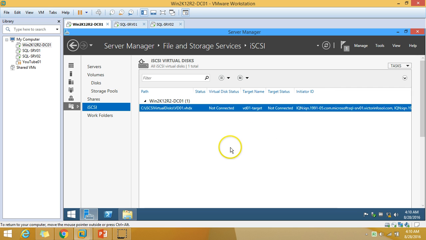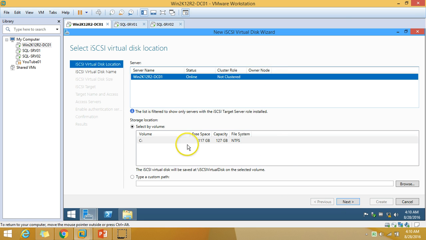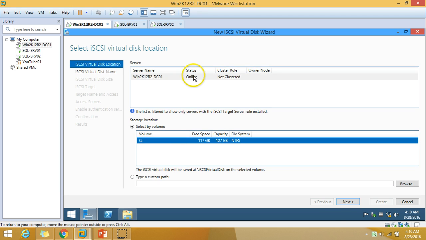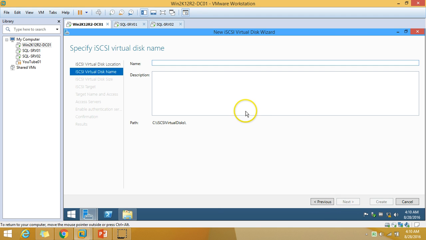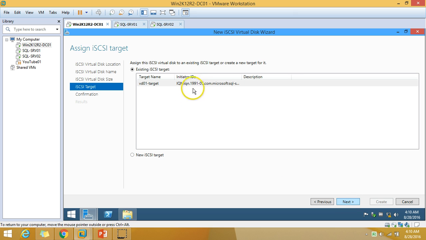Close it, and now I'm going to define a second disk here. So new iSCSI disk, and I'm going to place it on the C drive as well, like my last disk. So here VD02, and click next, and I'm going to use 100 GB. It's dynamically expandable, like the previous one.